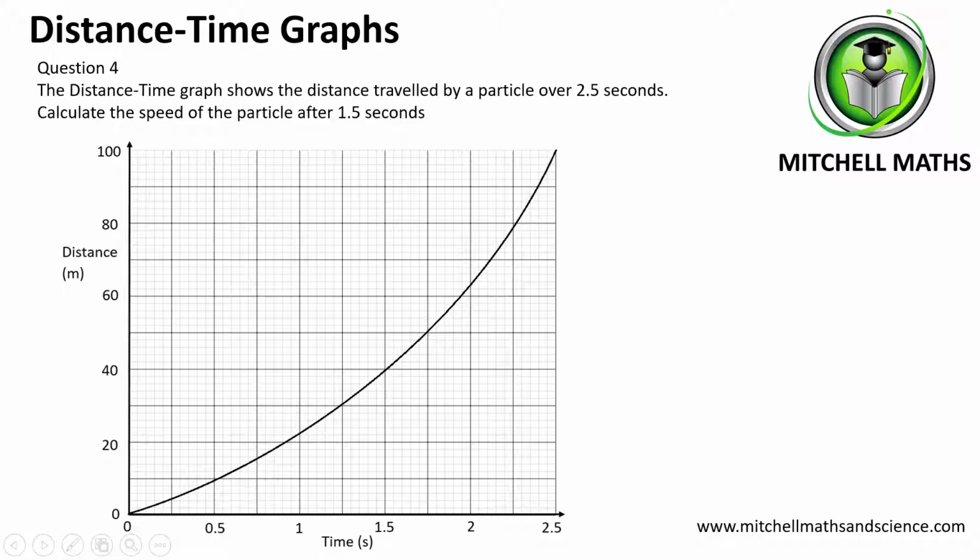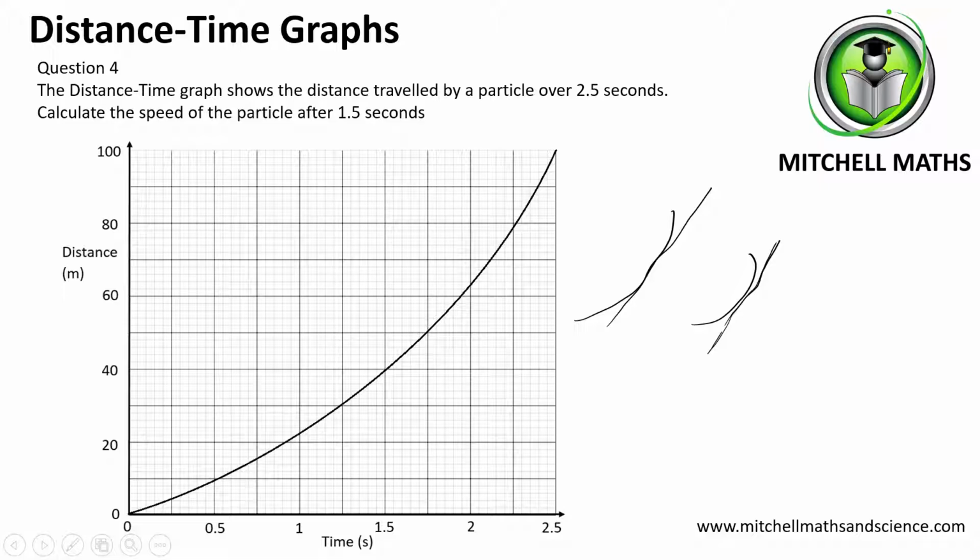Now, a tangent is something that touches a line, sort of very slightly, and then goes up. That's a really bad example of a tangent, but I might be able to draw a little bit of a better one. Almost, it should really touch it, and it's a straight line. And what you need to do is make sure that the tangent is the same gradient as the line at that point.